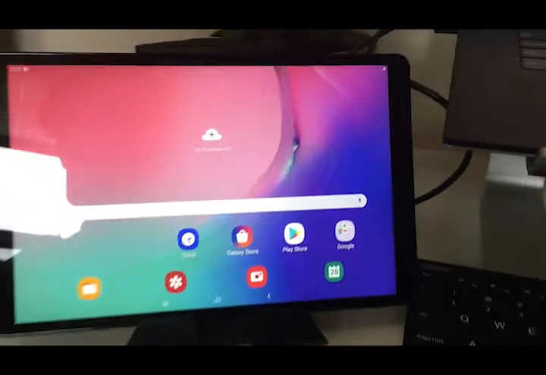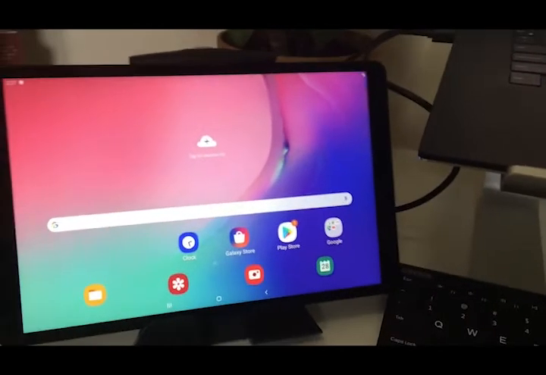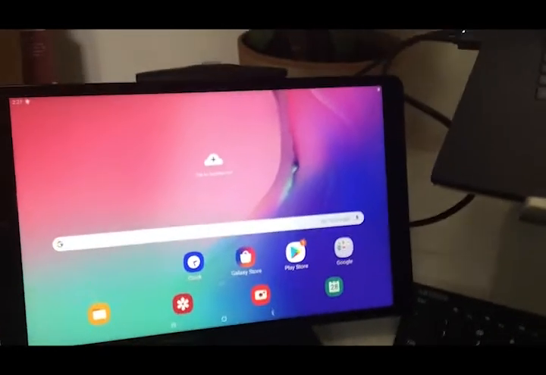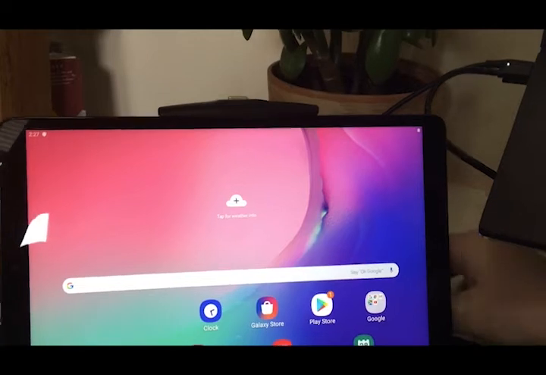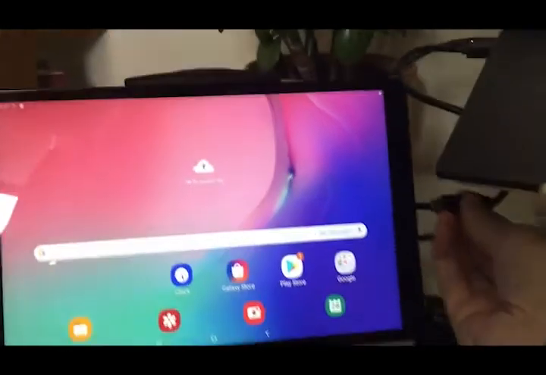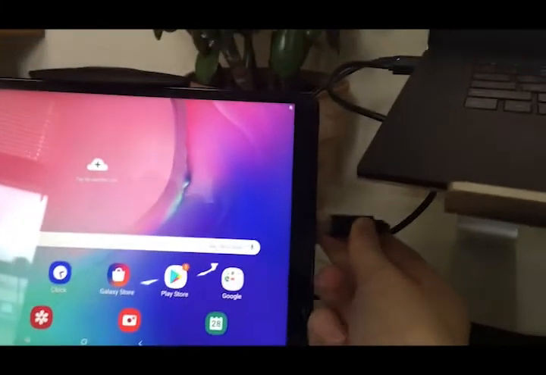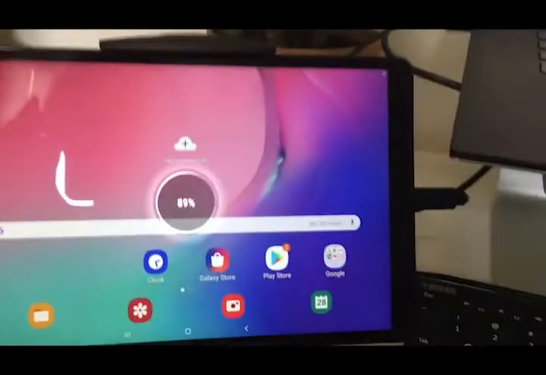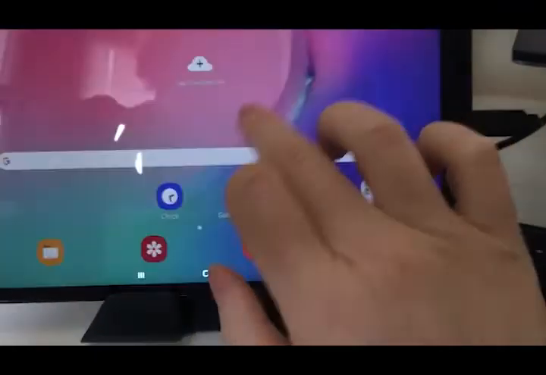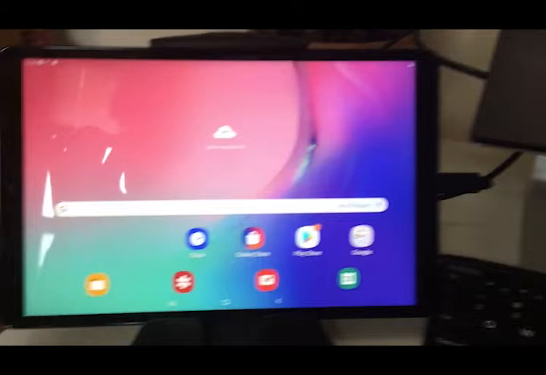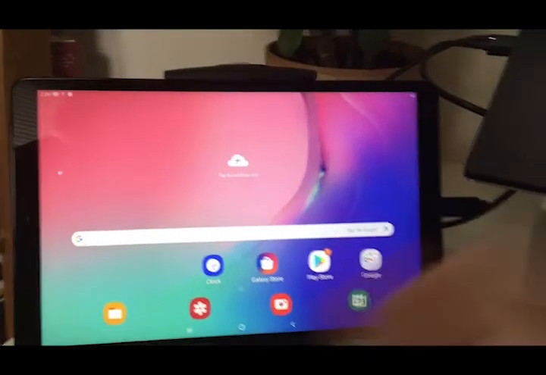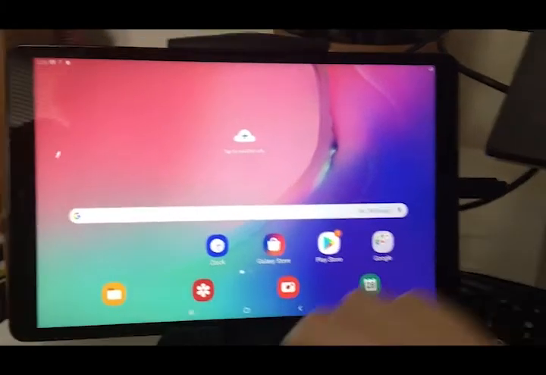Okay, so here's my fresh tablet, newly reset, no apps or anything. What we are going to do, I'm going to connect my USB-C cable to the tablet, and then we are going to turn on the developer settings of the tablet so that we can perform this streamed install and programming from our PC.